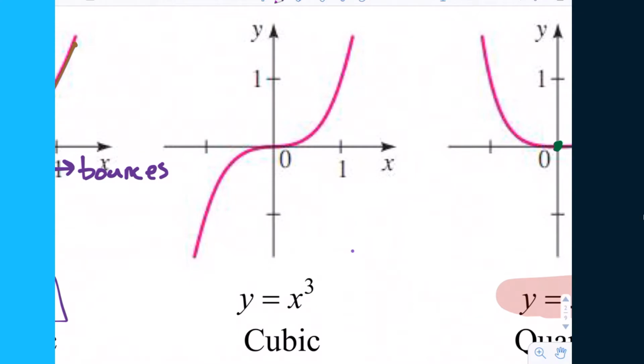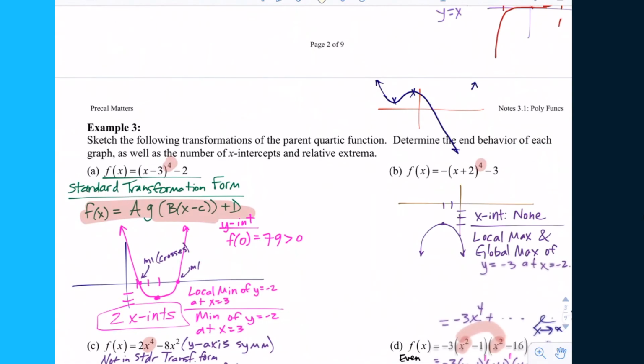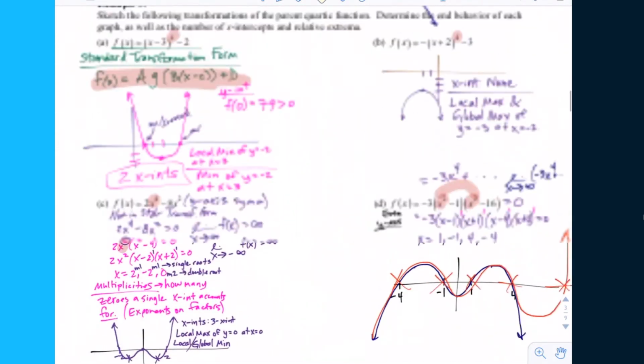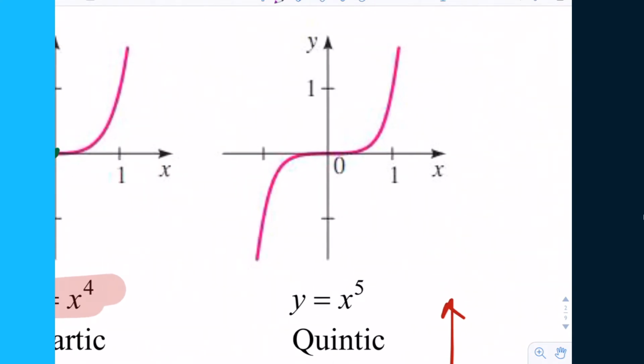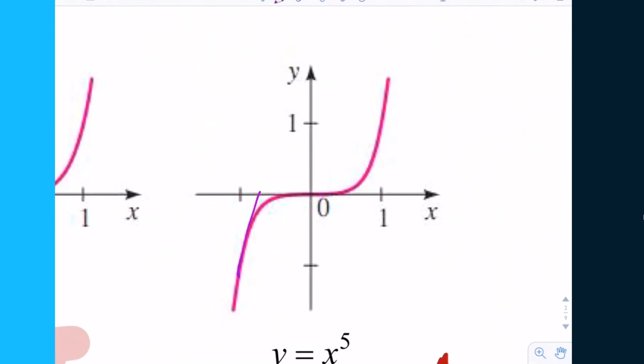So it has one x-intercept, but it counts for how many? 3. Because what this graph could have done is go up, turn, and turn. If you take that and twist it, now you have 3 x-intercepts and 2 relative extrema. So when the graph wiggles on the x-axis, it's counting as 2 extrema and 3 x-intercepts. You'd have to twist it a couple times, and it would look something like that. Twist it more, and now it has a multiplicity of 5.